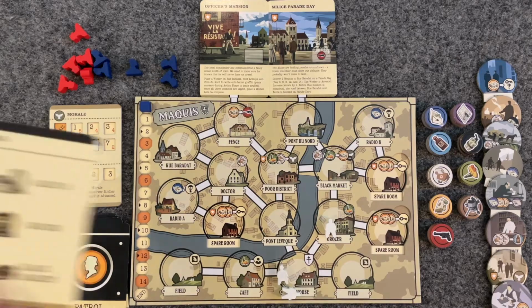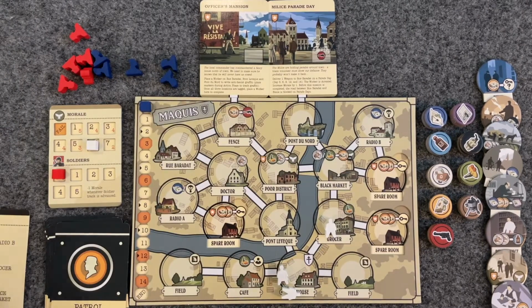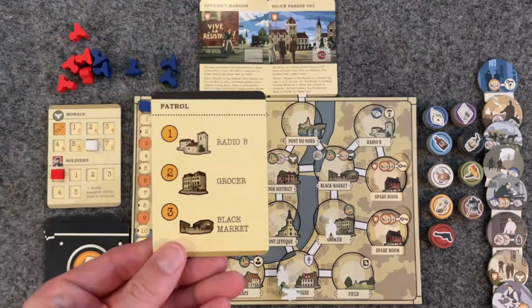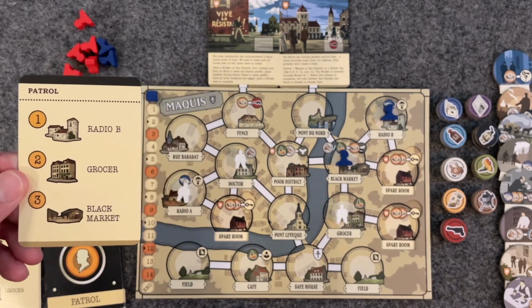Next, discard the top card of the patrol deck and place a patrol pawn on the location indicated in the first space if able. If there is already a pawn of any type in the indicated location, continue to the second option, and again to the third if necessary. If all 3 locations are occupied, begin again from the top.